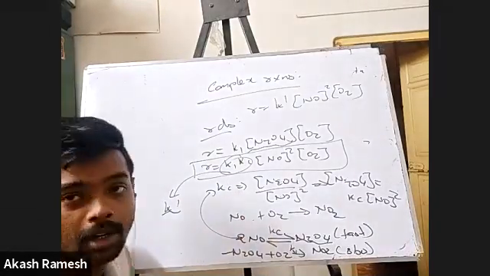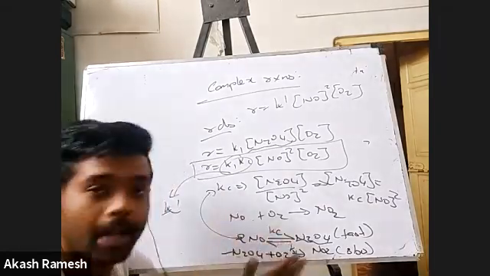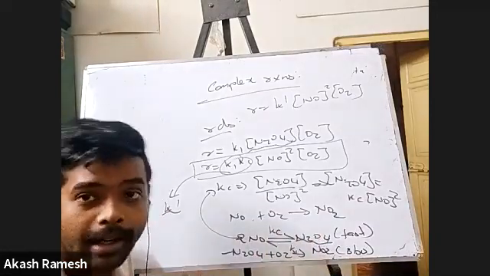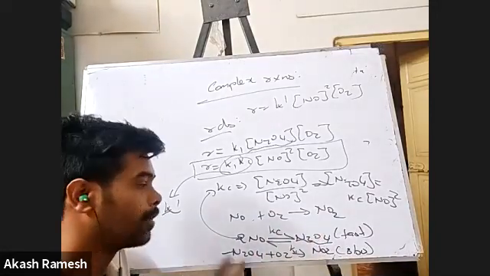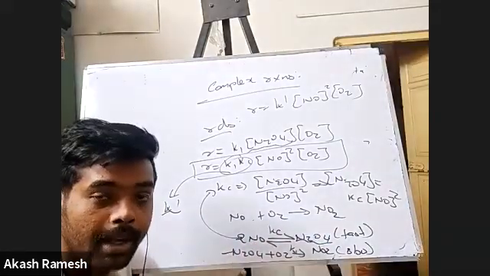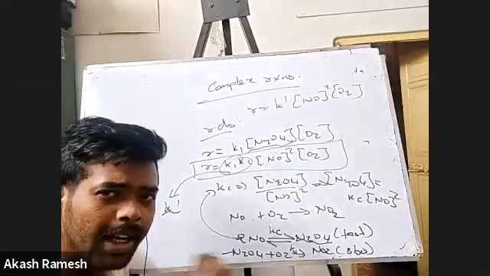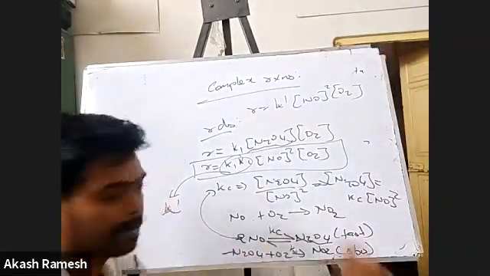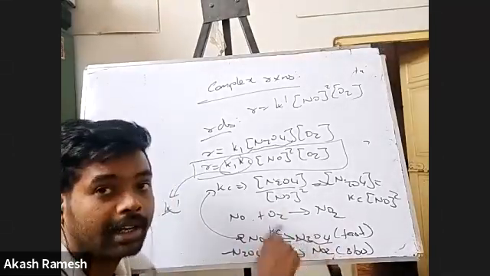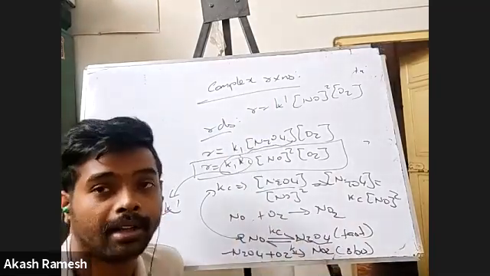Okay. So questions like this can be asked. This is exactly how the model would be. The first step will be an equilibrium step, and the second step will be the rate determining step. Obviously in the first step you will have the intermediate, and in the second step you will have the intermediate reacting with the reactant to form the product. So you take the rate determining step and represent it. In that you will have the intermediate. Go for the previous equation, get the intermediate in terms of the other reactant and substitute it. You are going to get the rate equation.